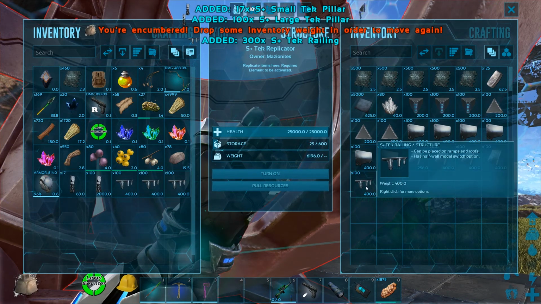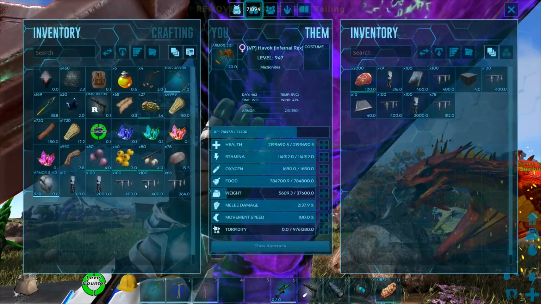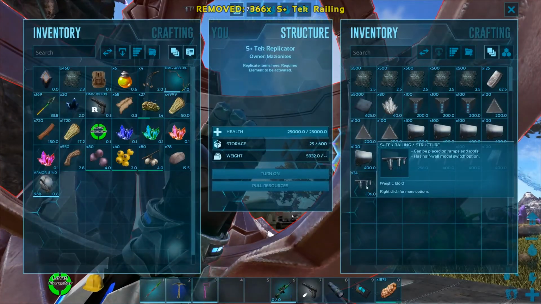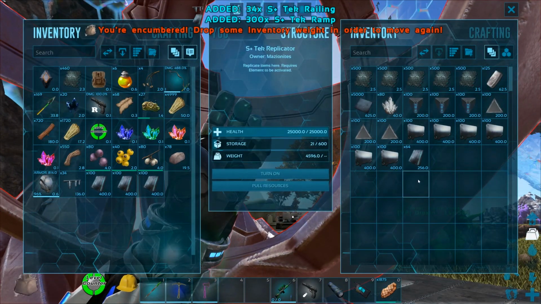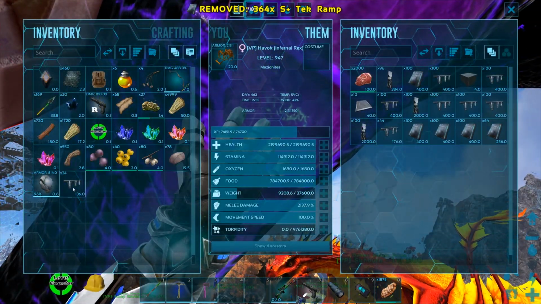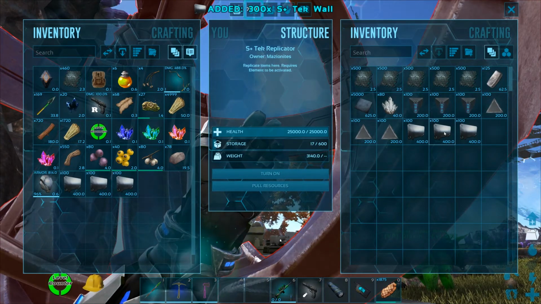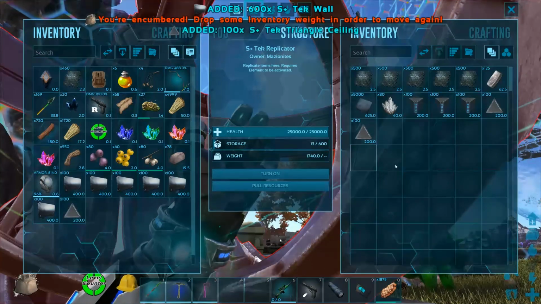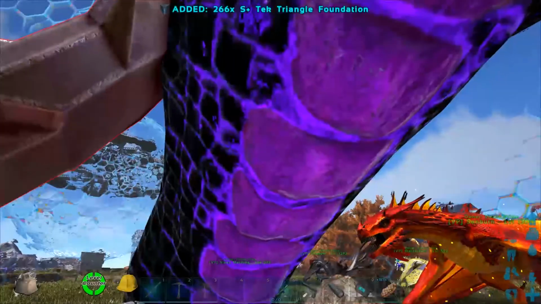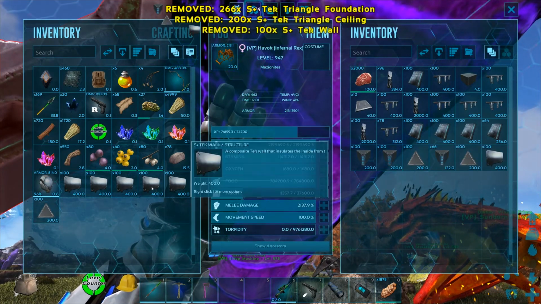I really don't need most of this stuff, but we may as well keep it. I made all these pillars thinking I was going to build with pillars, and then I remembered we don't need pillars on this server. What was I talking about? Make sure we watch his weight so he doesn't get super, super full. All these foundations, which we're definitely going to use probably down here.